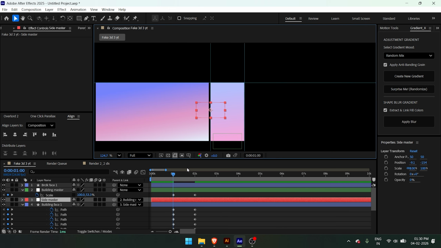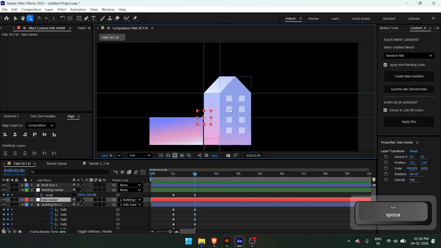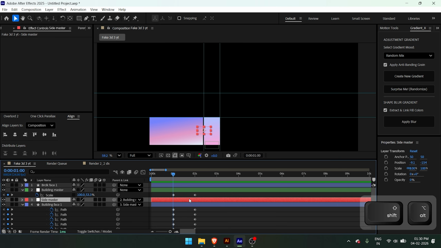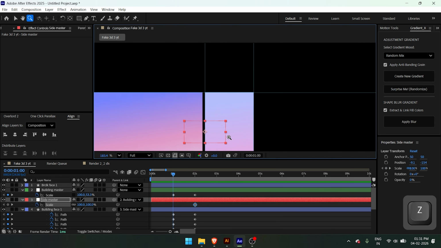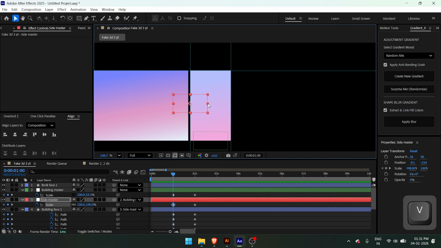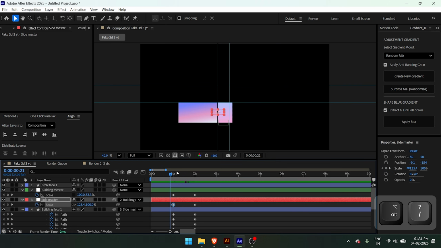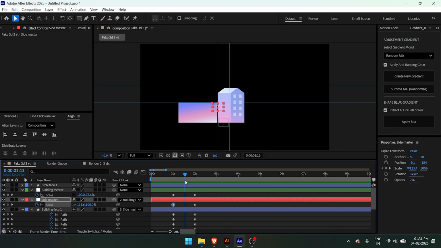Now the side master, it will actually expand a little bit horizontally. The reason is, in this position, the front face is closest to our eyes. That is why it is appearing wider. Once the building rotates, the side face of the building will get wider because that will be the closest thing to our eyes. So we will do that. Add the scale keyframe, then move the scale keyframe to second 2, and right here we will expand it a little bit like this. Then this is the animation we will have, something like this.